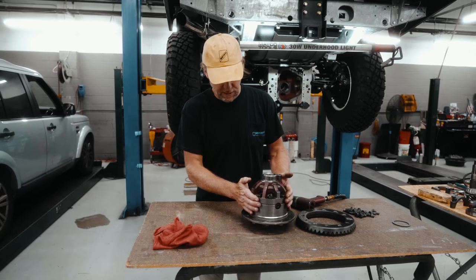All right, that's good. We're gonna check for our backlash. Everything's torqued down. I've got the spreader loose, so no force on that. So we need to set up our dial indicator. So right on the tooth. So set that to zero. And spec is 6 to 11 thousandths. So 6 to 11 thousandths. Right, so 7 thousandths. So that's right within spec. This is 6 to 11. So we're good there.